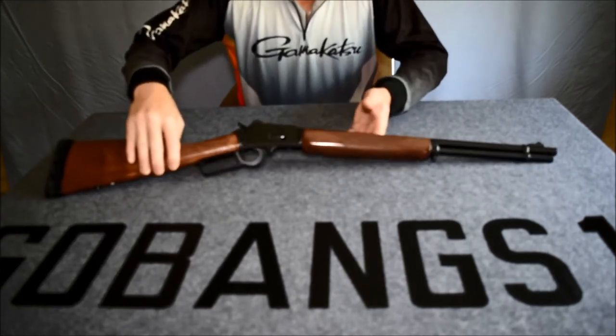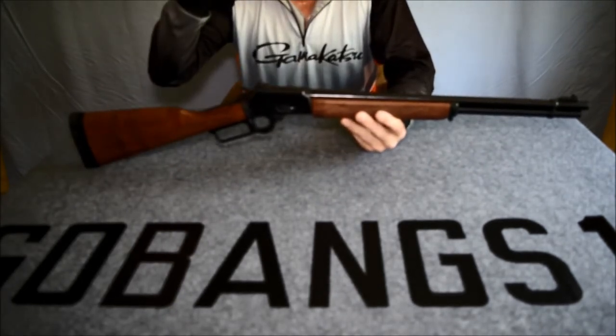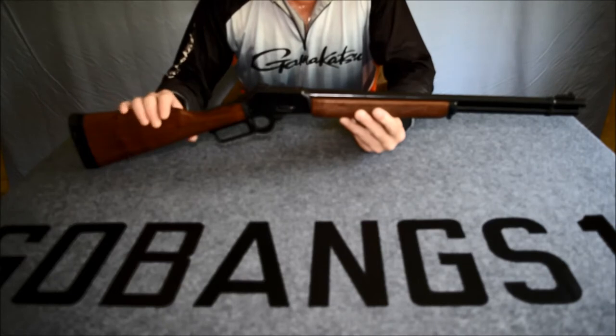But in any case, this is what we're talking about: the Marlin 1894 in 44 Magnum. I still wanted the 44 Magnum. I haven't shot it yet. This is essentially a follow-up to my Rossi video, so I've done a couple of things to it already.